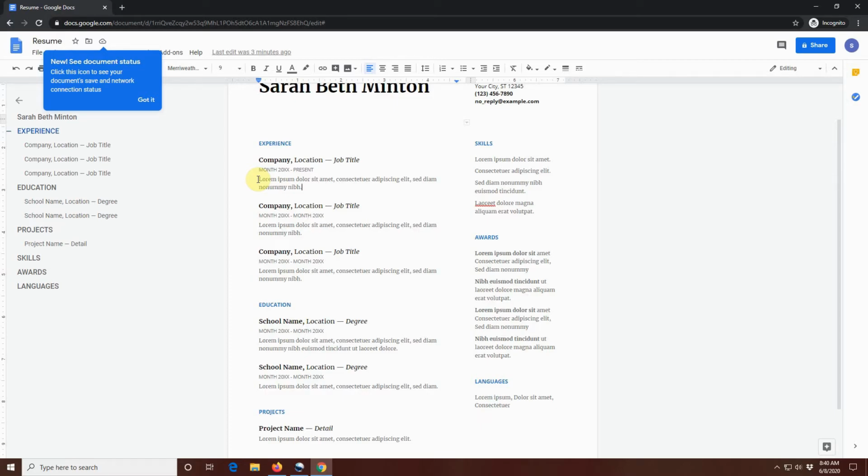So instead of saying, I improved productivity, you can say, I improved productivity this percent from this date to this date. Include measurable accomplishments in your experience.